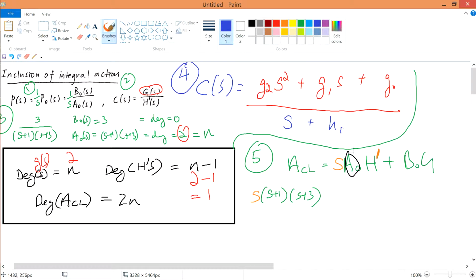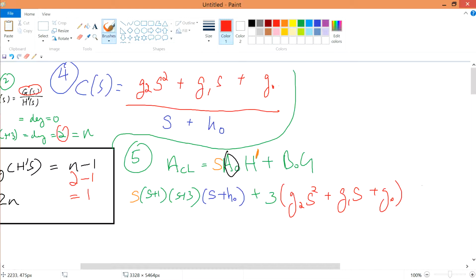This is actually H naught, sorry. And therefore what I have is S plus H naught, plus now B naught G. What is B naught? It's simply 3. B naught is equal to 3. So it's 3 times your G, which is simply your general equation over at your G of S, this one over here. Then if I were to just write it out, I will have this over here. Ta-da! And this is my equation 1.